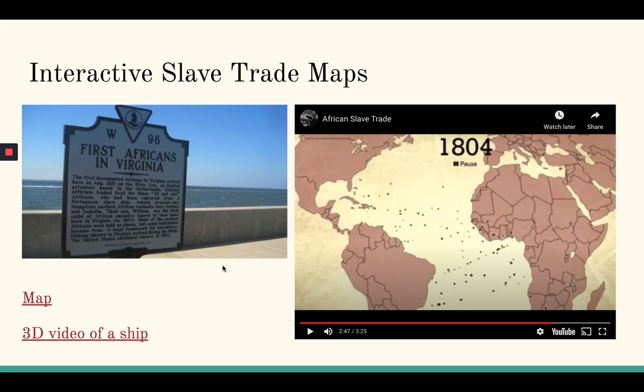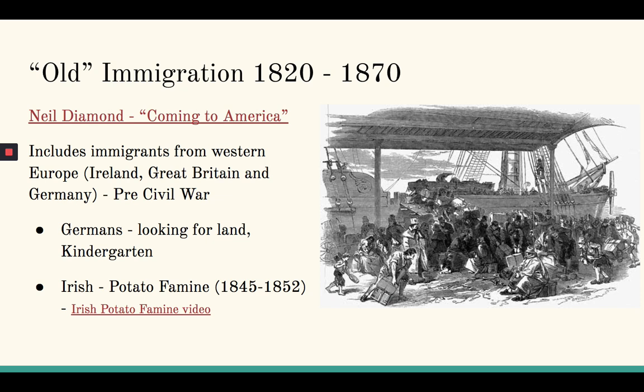We'll continue to talk about the slave trade, and we'll actually look at it in our second try as well. But as we talk about immigration, this is going to continue to be a group that we look at throughout. Post-revolution, we're going to start a time period where we have a new influx of Europeans choosing to come to America. We're calling this old immigration, and really it's that time period before the Civil War, about 50 years or so before the Civil War. Actually, it runs through the Reconstruction time period.